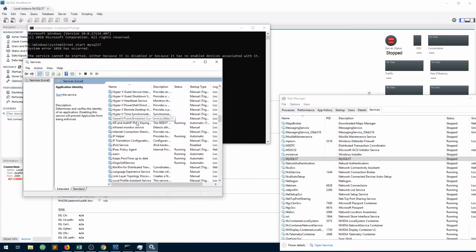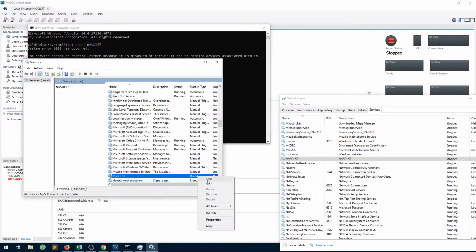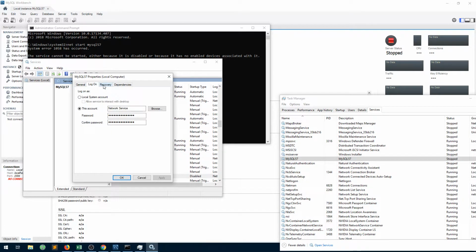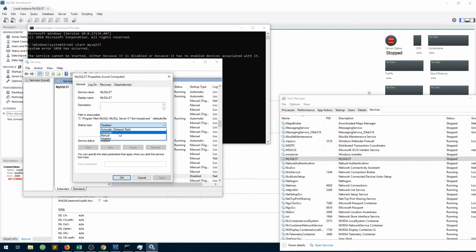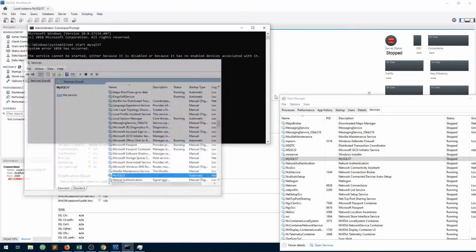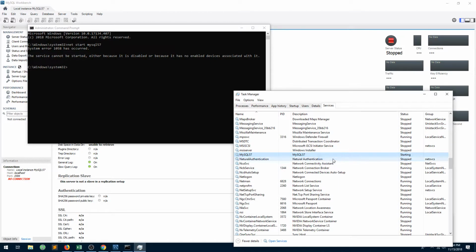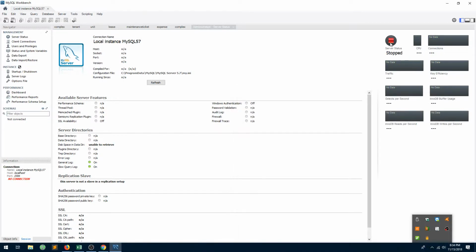Okay, now we can scroll down here and find MySQL. Yep, there it is, disabled. So we will go to properties here. There it is. We'll go ahead and set that to auto startup. Hit OK. Close that and try starting it now. Oh, there we go. We've got success. All right. Net start MySQL57. Oh, looks like that was redundant. It had already been started. Cool. I can go ahead and close Task Manager now. And it looks like MySQL57 is started.